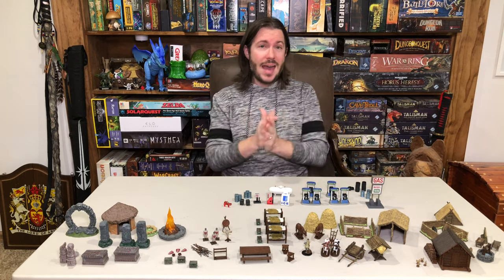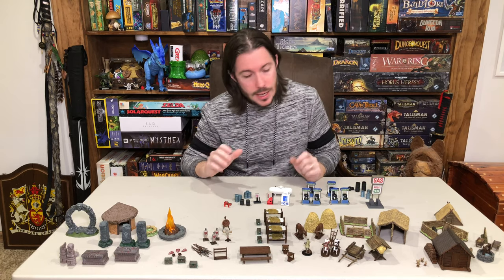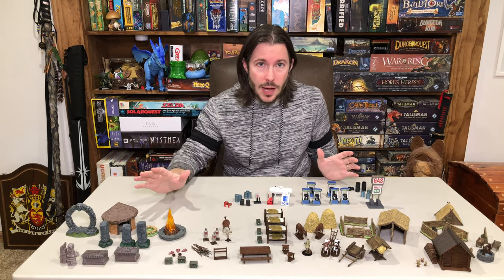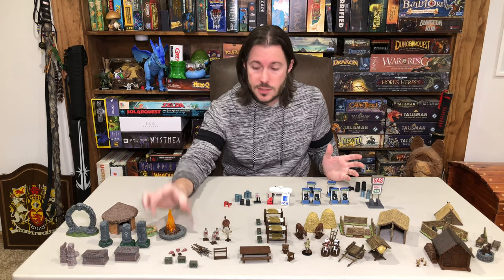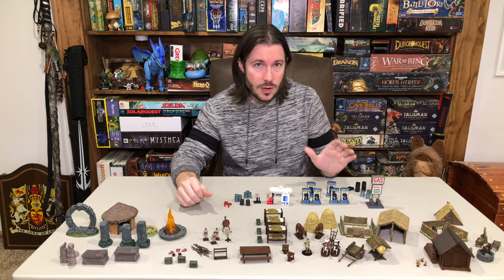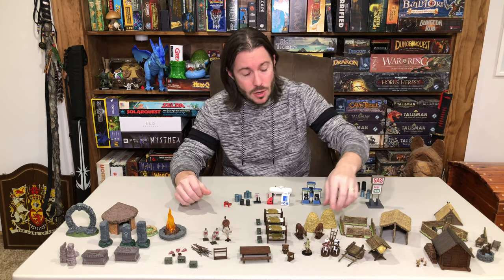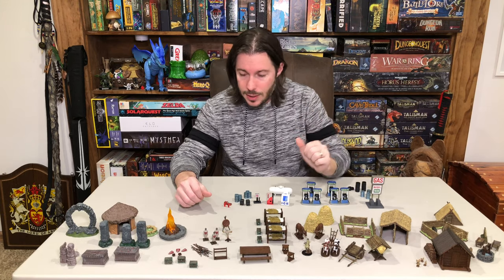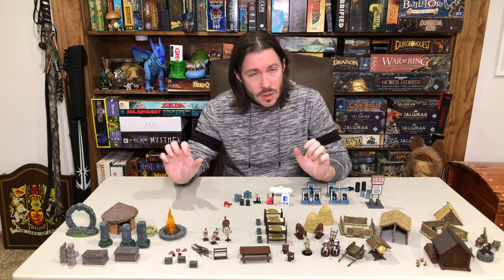Okay, so that is all the sets that we have from the WizKids 4D terrain sets. Team, these are great. I can't recommend them enough. We've done quite a few unboxings over the years with these terrain sets and their miniatures. I really think they do a great job with them. They come at a very, very fair price point for the quality that you're getting. The sculpts are great. The paint on these particular sets is really good, and they're getting better and better. Every new set they release, I'm more impressed with the sculpting, the painting and the level of detail.